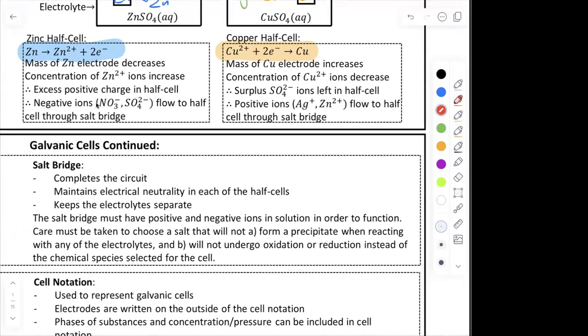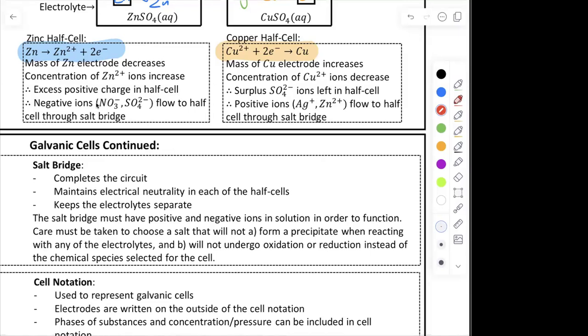The salt bridge has 3 key uses. I've gone through one of them with you guys there, which is the last one. The second one: it maintains electrical neutrality in each of the half cells, because that helps me ensure that I've got the best voltage, the best potential difference for my cell. If I lose that electrical neutrality, my potential difference goes down and down and down. That's when you basically have your battery flat or running out, because I've reached an equilibrium point in my battery.